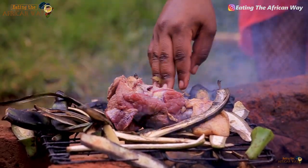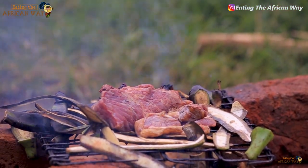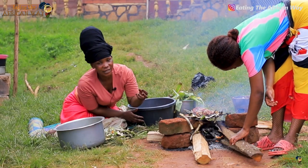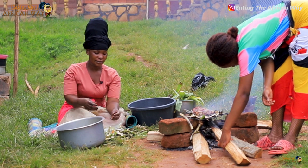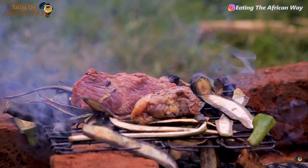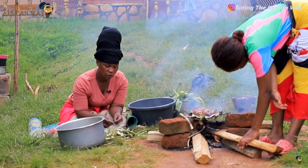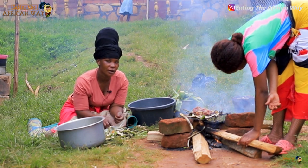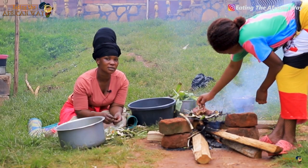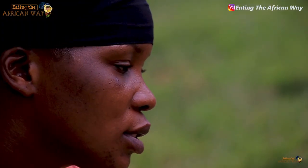This is the meat which we are going to use in our luwombo. We have to smoke it first. When you smoke the meat, there is that nice smell which you can smell in our ginat. There is a difference between the meat which is smoked and the one which is not smoked. Even the person who is tasting can see that it is different.